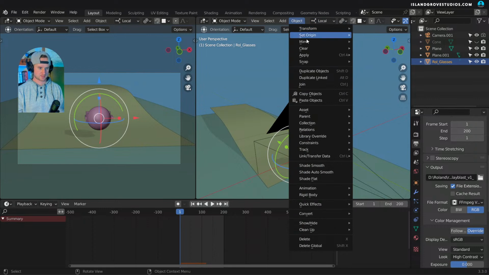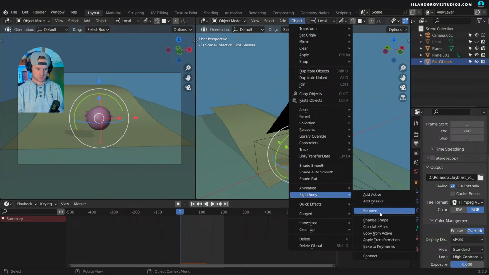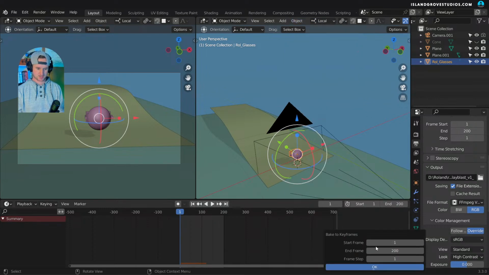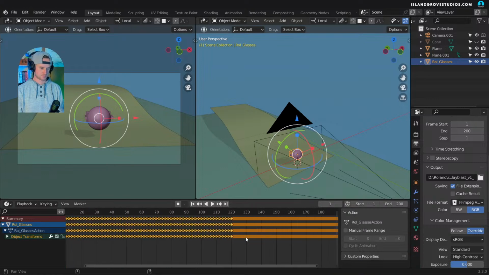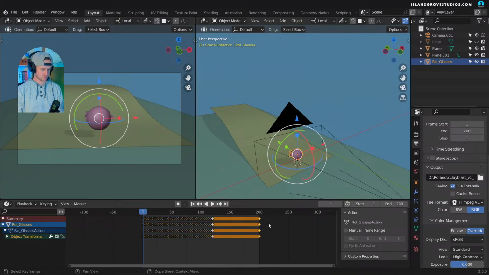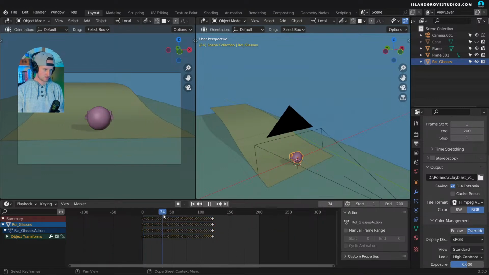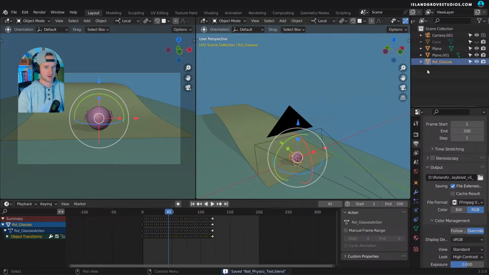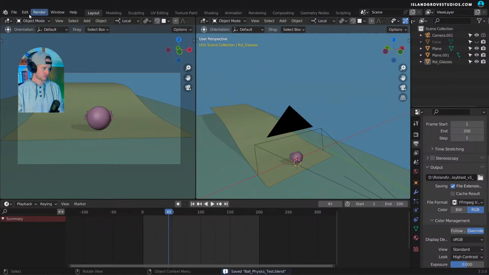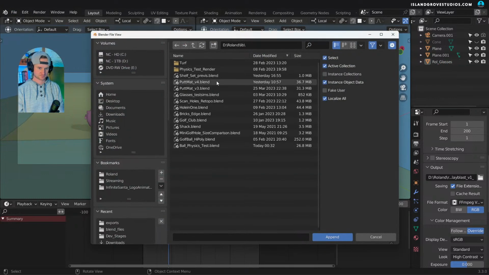This is just a test anyway, so I'm going to do rigid body, baked keyframes. I think it goes to 120, but yeah. Just like these. Okay, save that. So now I'll just redo that real quick.